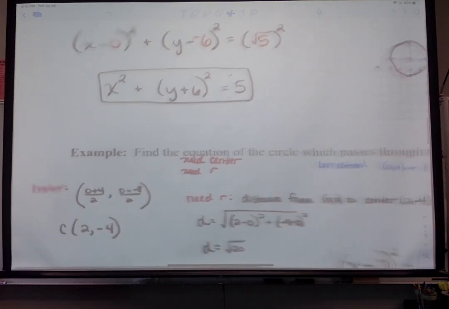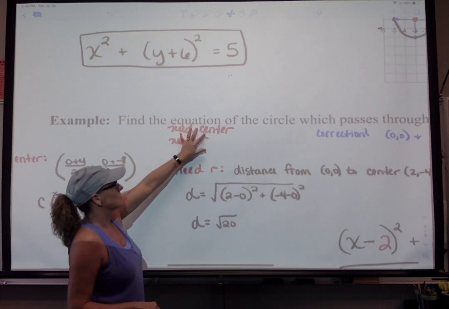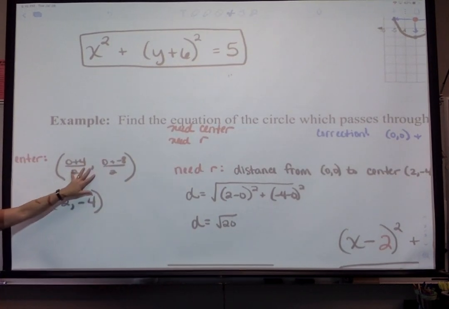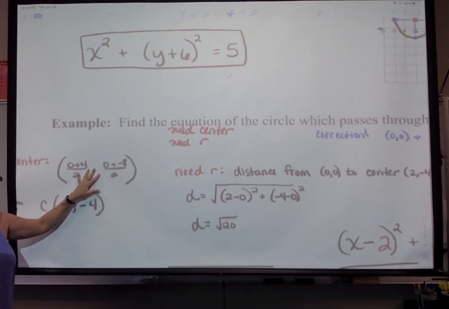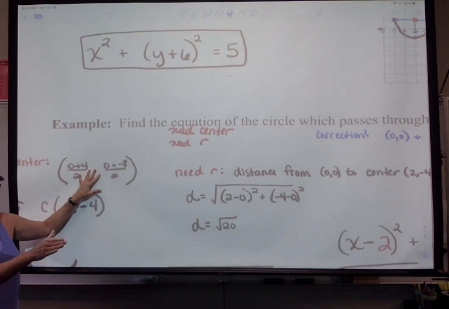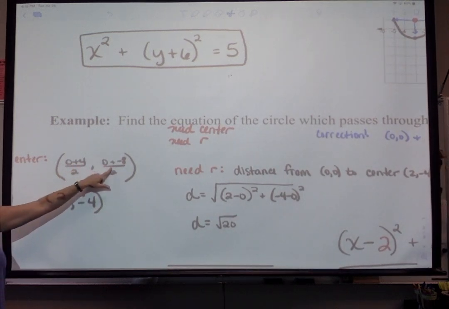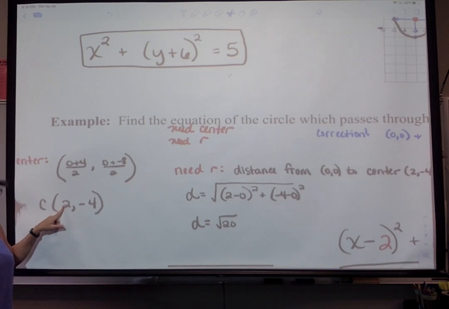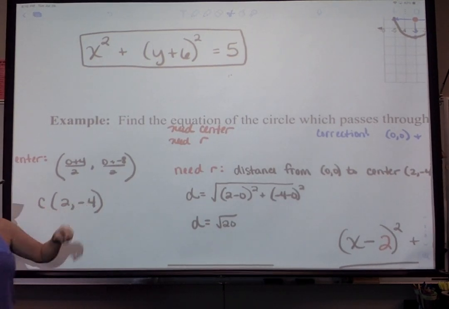So that's what I'm going to do over here. It says write the equation. So we need the center, we need the radius. First thing I'm going to do is work on the center. Now remember, you were given the ends of the diameter. The center is right smack dab in the middle of that. So I'm going to do midpoint. I do the midpoint formula and I get here is my center point. Now, I need the radius.